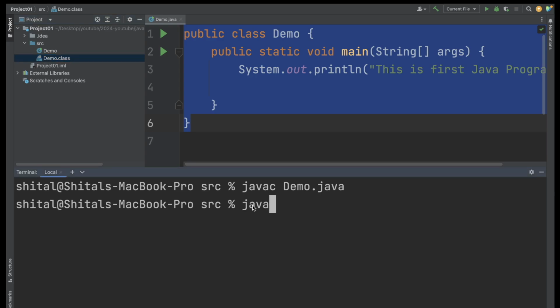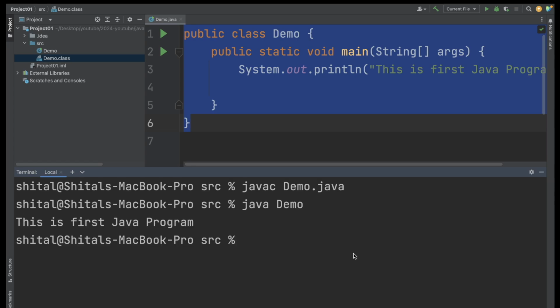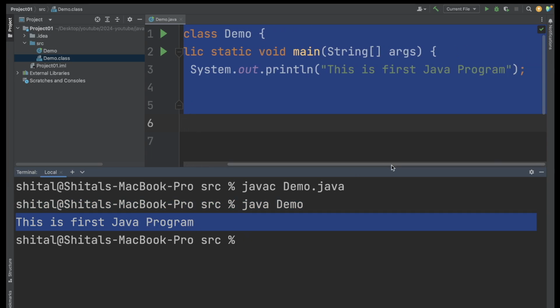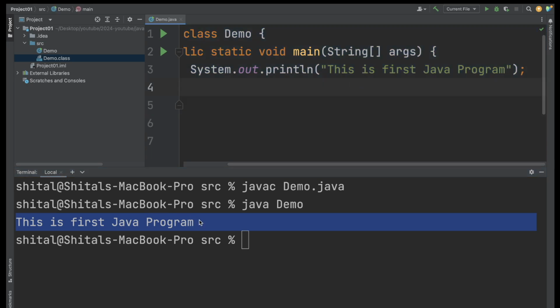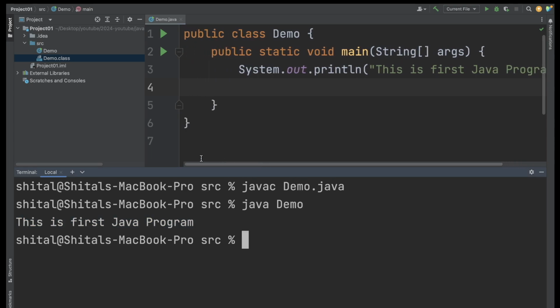We will use java, then Demo.class, or maybe only Demo. If I press enter, you will see the output. This is the first Java program. Whatever you have written in your system.out.println, you will see in the console. So this way we can write our first Java program, compile it and execute it.